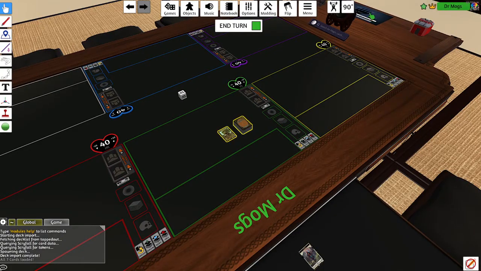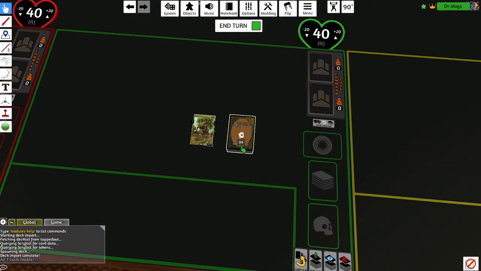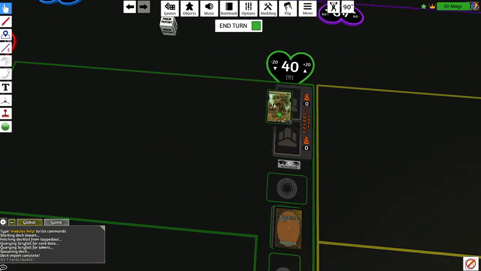Because if everyone wants to use this, it's going to turn into a clusterfuck. I suggest when you're joining, make sure down here that no one's searching for a deck currently. So once we've got the deck all selected, we can put them in the command zone.